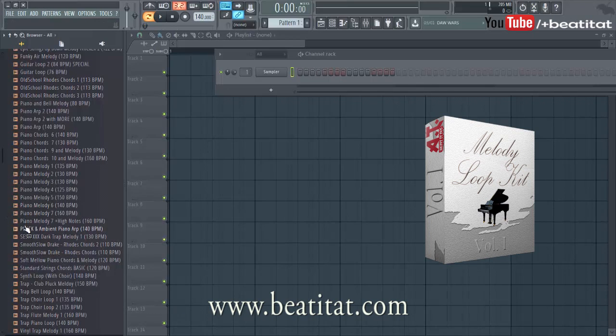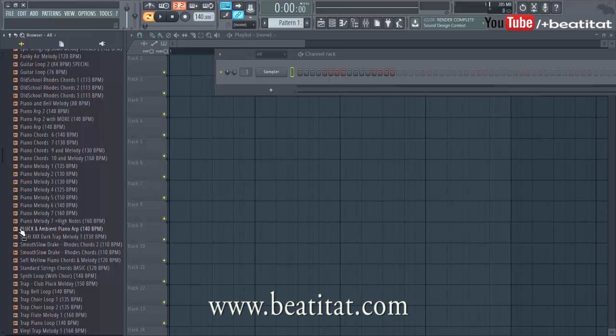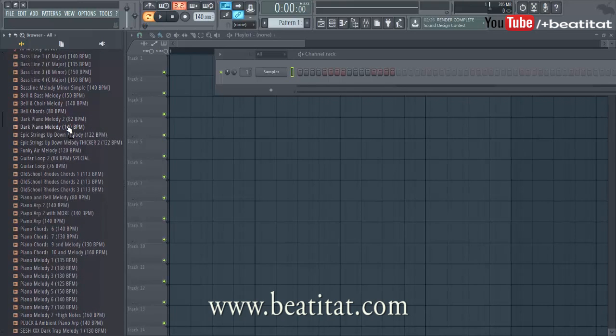When you get a loop, I think a lot of people feel trapped that they have to use just the loop and not put any other melodies. In many cases, they do this because they don't even know how to start. So we're going to start pretty simple. As you see, most of these loops don't have their keys indicated.